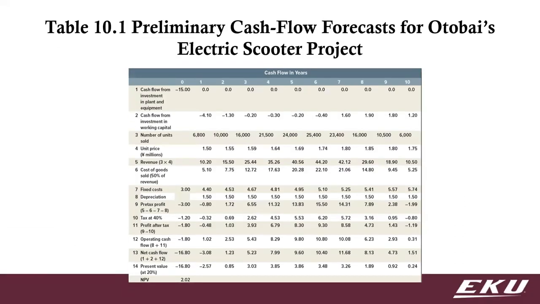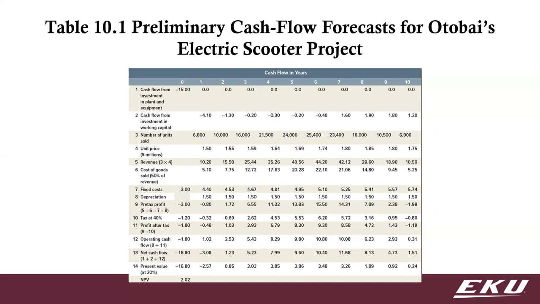Okay. And so here's what we're looking at, right? So initially we have to pay the 15 million. You see that on line 1 or 15, whatever these are. And then you notice we have this cash flow from investment in working capital, because we're going to have to put some money aside probably for supplies and things like that. But you notice we start recouping that near the end of the project. You see the number of units being sold. So we're going to ramp up, and then slowly start ramping down, probably go to a new unit after 10 years, probably have a new design. Unit price, you see it's listed there in millions. That's a yen symbol, so this must be a Japanese company.